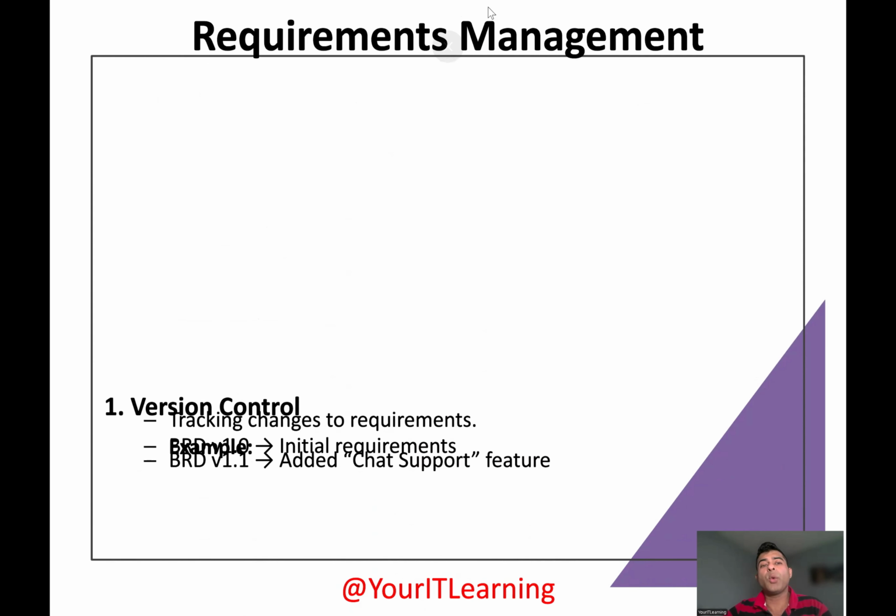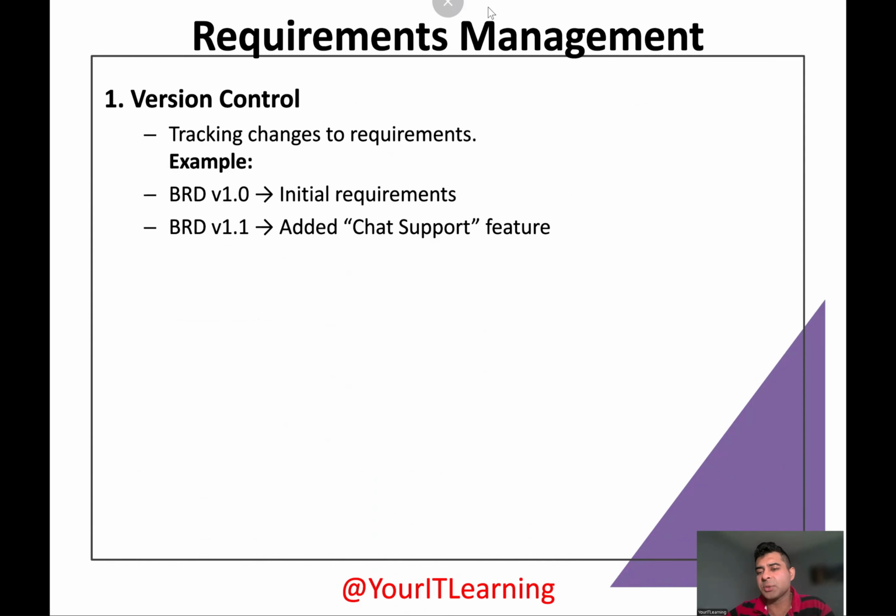Requirement management, version control, tracking changes to the requirement. So when you're working on a requirement document, either a functional or business requirement document or any kind of document, it's always helpful to track the changes. Example, BRD version 1.0 is the initial requirement. BRD version 1.1 adds the chat support feature.